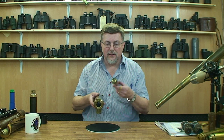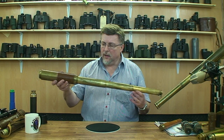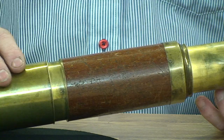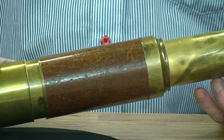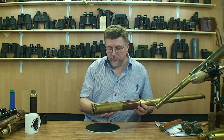You can obviously appreciate that with the telescope we were looking at earlier, not with the best will in the world could they really market that as a poor-light telescope — it was only really of any use during the day. Now the day-and-night telescope we've got here is a very different kind of animal. You can see straight away it's a very substantial looking instrument. We've still got the wooden tube — this isn't laminate — you can always tell when it's not. This one's obviously had some repair work done to it, but the use of these rivets and how the thing has actually been put together is usually a good indicator that you've got a genuine solid wooden tube.